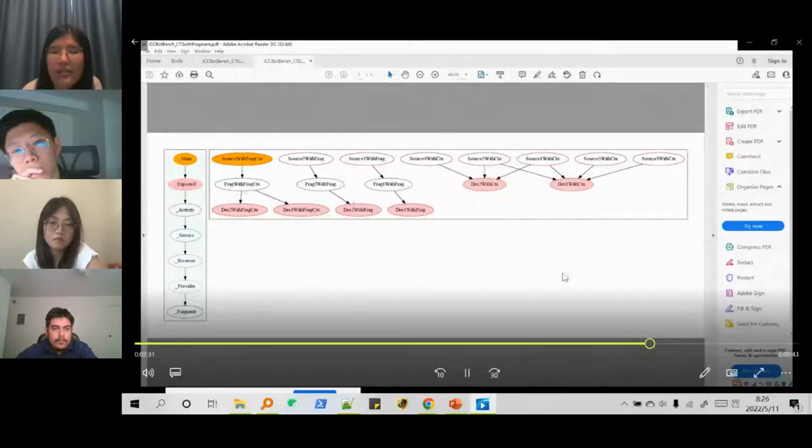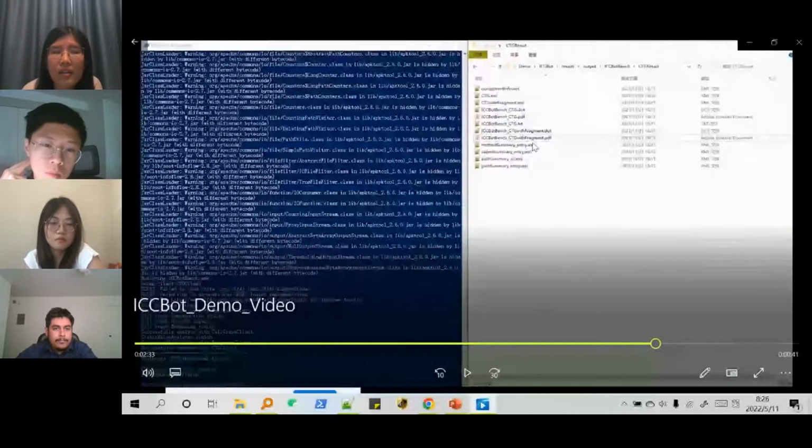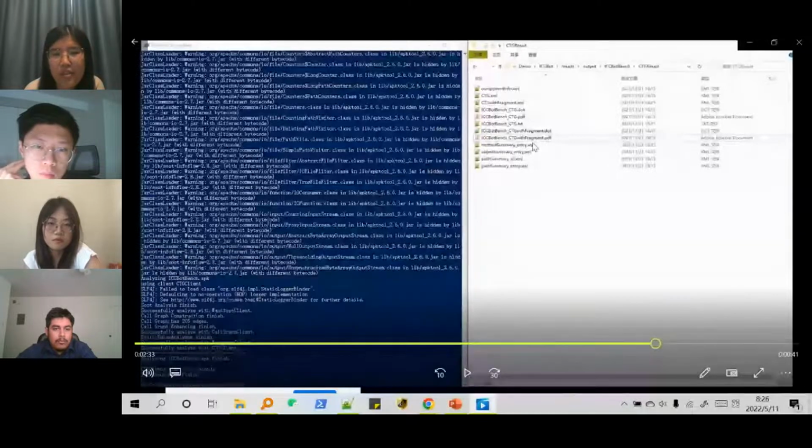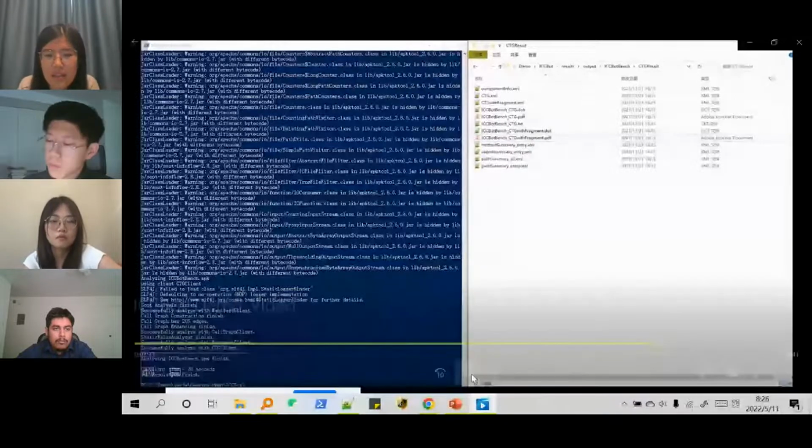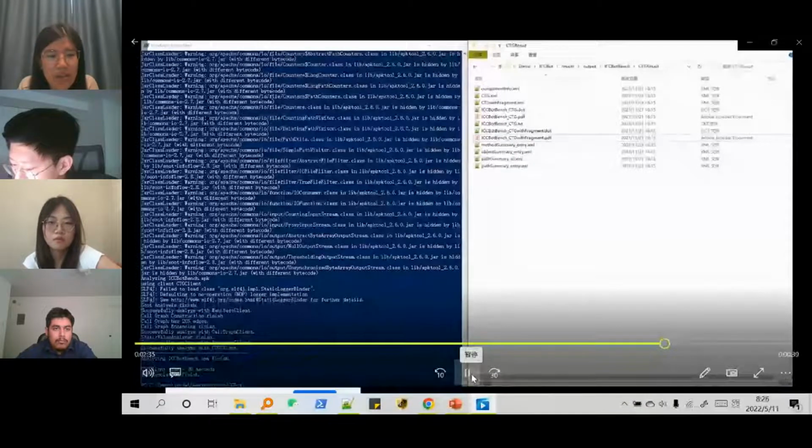Besides, we can also get all the detailed information of each ICC edge in the other files, including the data value of each ICC field and the method trace to reach the intent sending statement. This is a very simple app.